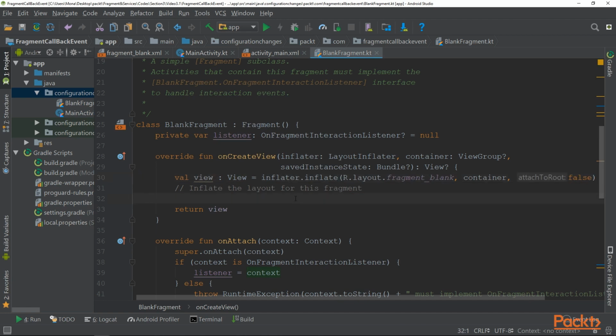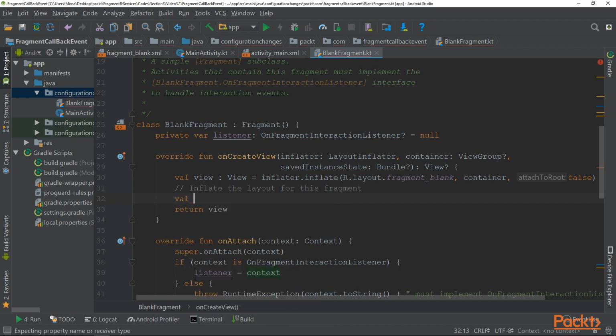So now I change the declaration of my view for inflating the view, and I find our button and set it to listen for clicks inside my fragment. It's a different way from what we used to do. We used to call the button inside activities. Now we are going to use buttons inside fragments.